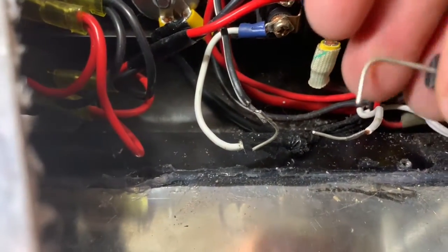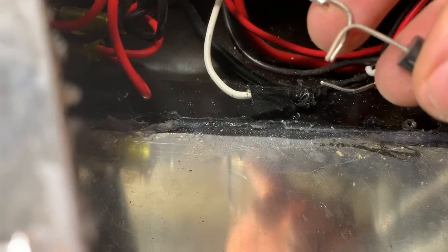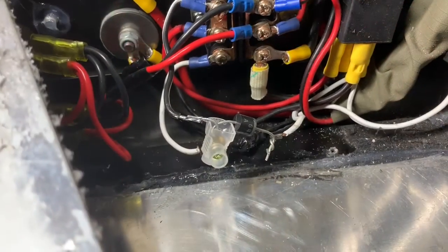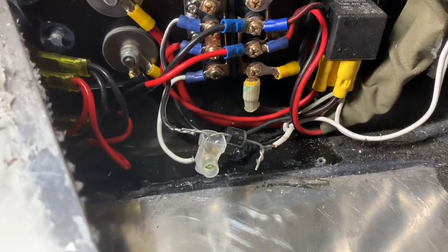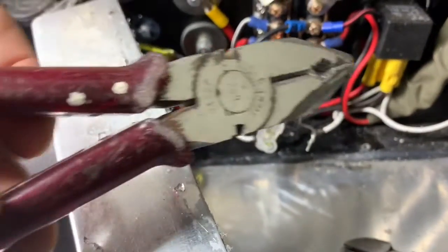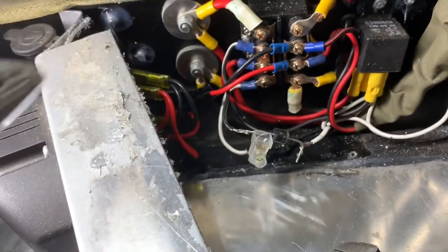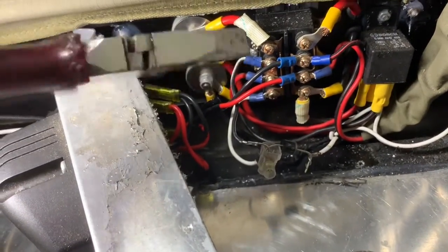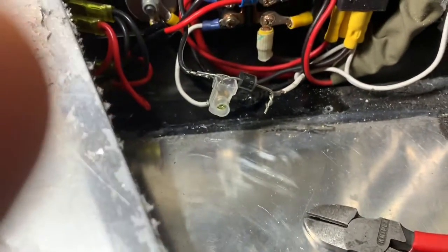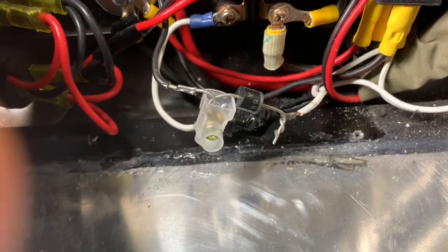Here's my new diode going in. I've bent the two bits of wire so I can push that straight into the terminal connector and screw it together. I've put one terminal connector on and twisted the wires together. You should use a set of pliers to twist the wires — it's a lot easier than using your fingers. Pliers make it a lot easier to get a nice twist on that. You can see the diode in the center there and it's easily removable now.